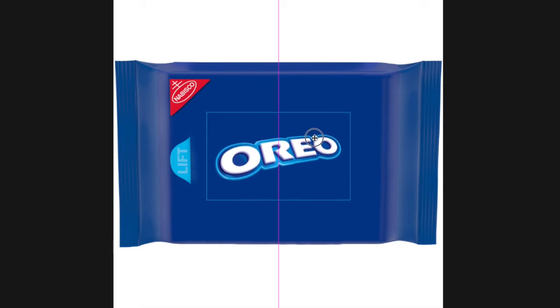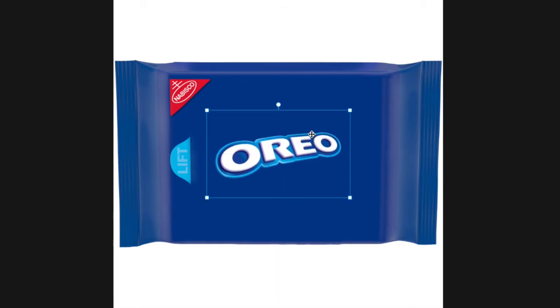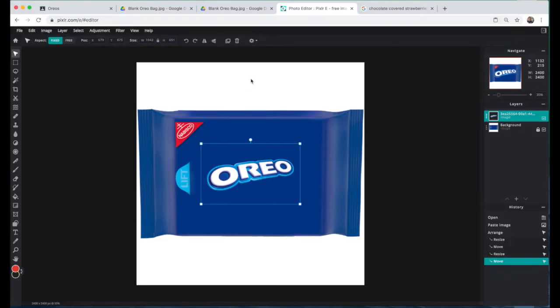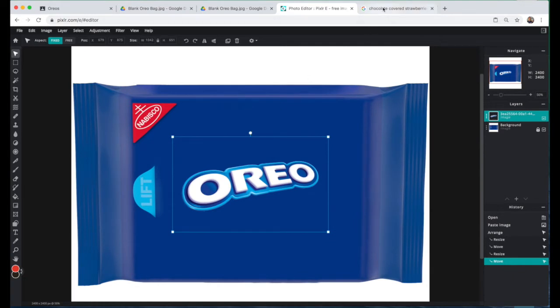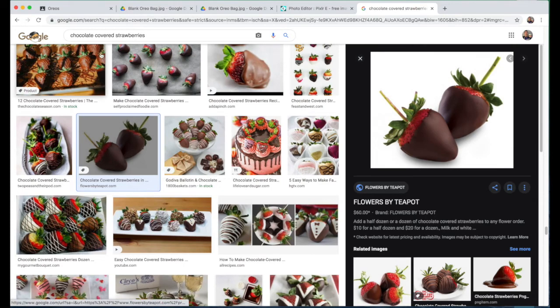Where the challenge lies is making it an original, cool-looking package of your own that nobody's done before, that shows your ingenuity, creativity, and skill. So now we're going to go over, and what is my idea for my cookie flavor? Well, I like this flavor. I like that it's a binary thing. Chocolate covered strawberries. It seems like something the Oreo people would do if they haven't done it already.